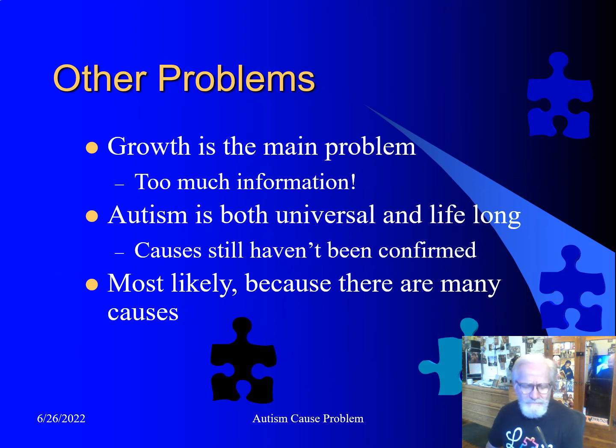As autism prevalence grows, information about it grows. I call it drinking from the autism information fire hose. Figuring out how to filter it in a way that works for you is the trick. The causes still haven't been confirmed, and even now, we can treat the symptoms sometimes, but there is no cure for autism or for ASD. I think the divergent etiologies are part of this lack of consensus, and that's why my wife and I do what we do.